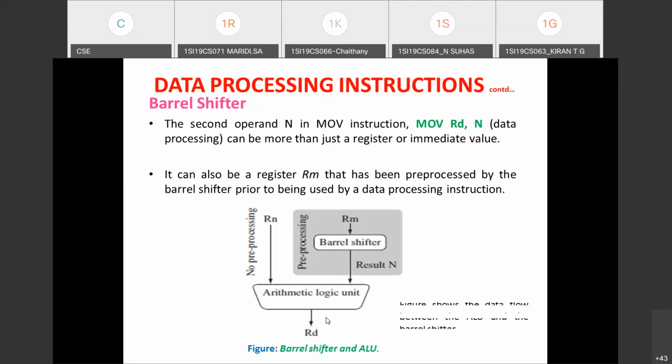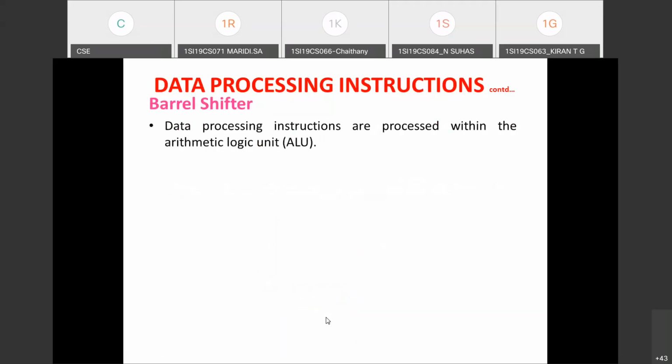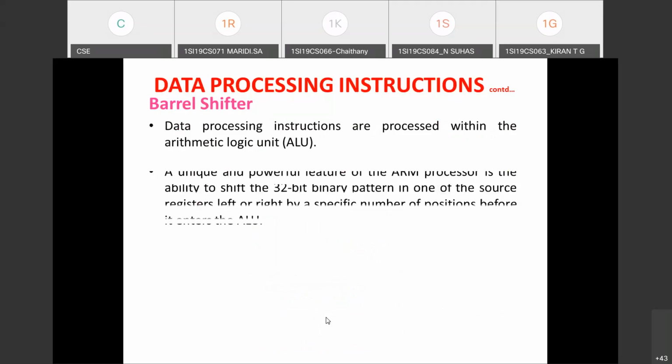So that's what is being explained here. A few points to be remembered with respect to the barrel shifter. The data processing instructions are processed within the arithmetic logic unit. The powerful feature that is supported in ARM is the ability to shift the 32-bit binary pattern, the 32-bit data, since the Rm register we are taking is 32-bit.